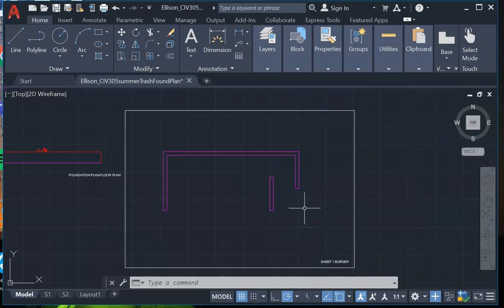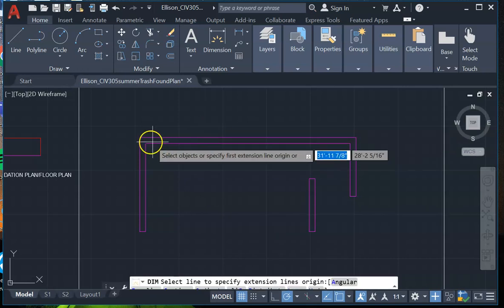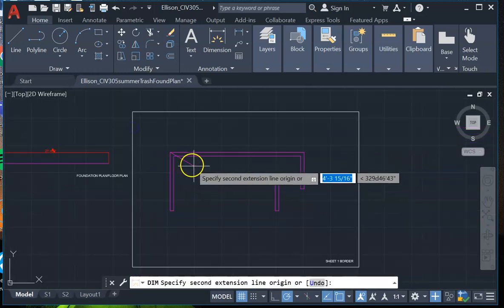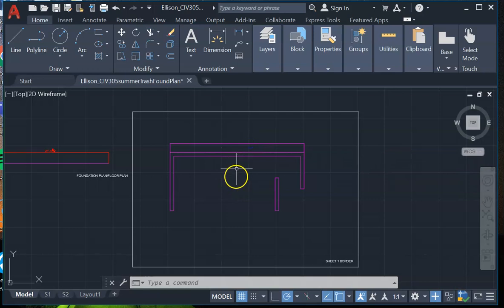So essentially what I've just done in this first series, and I think I'm going to pause here, is I've created my walls, my 8-inch masonry walls. So I think I'm going to, let's actually throw some dimensions on there, and then I'll pause. So again, dim, and I want to put a dimension on. Now again, it's really small, so I want it to be big, and I also want it to be in this layer.